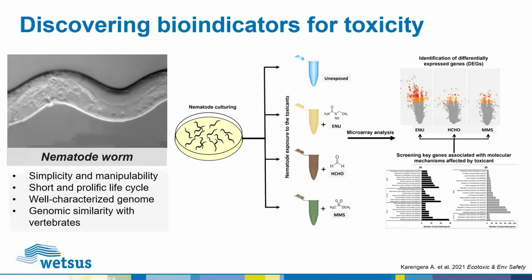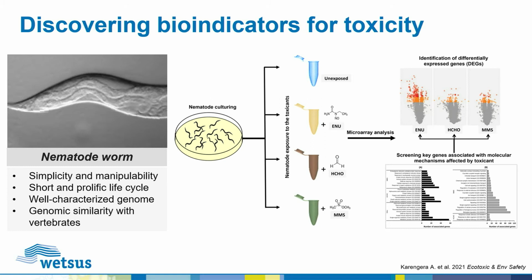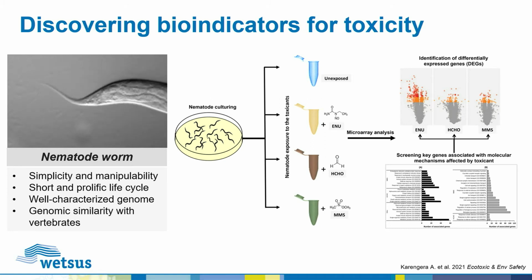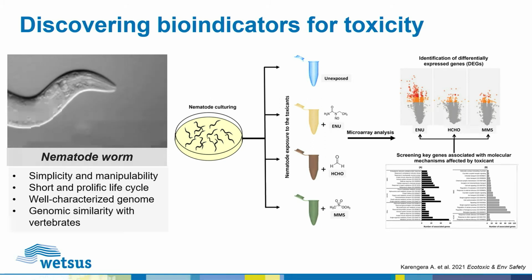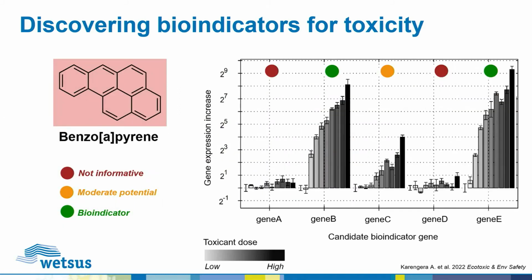And by selecting those genes, the ones that are red and orange in color, he took those genes and went further to develop information on whether the amount of these kinds of compounds in water is also linked to the amount of expression of those genes. So what you can see here is an example of benzopyrene that he used, and a couple of five genes, of which I made the names a bit easier to understand.